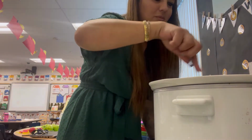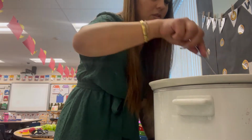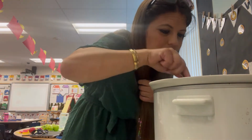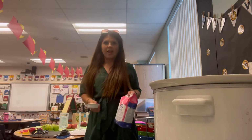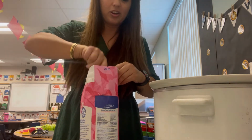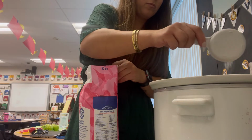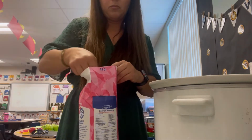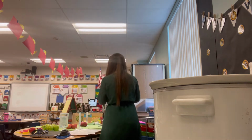I just want to try it. I feel like I might have put too much water, but maybe not, I don't know. It smells really good though, but I want to add a little more sugar. I'm going to add more sugar. I had picked a couple kiddos to help me put the stuff in, those good listeners. I feel like a little bit of extra sugar can't hurt, right? Who loves sugar? I love sugar. And maybe just a dash of cinnamon.